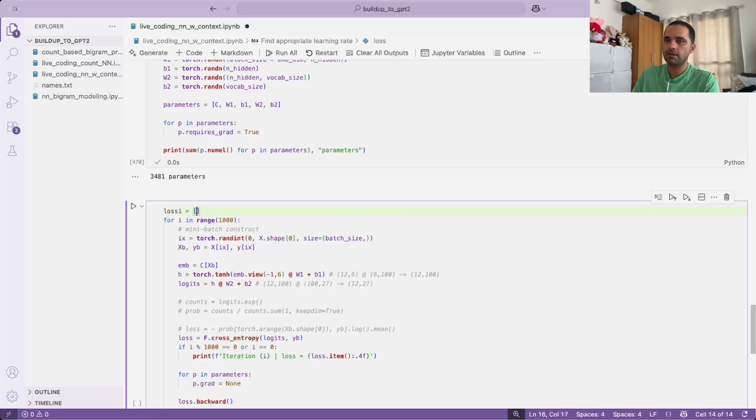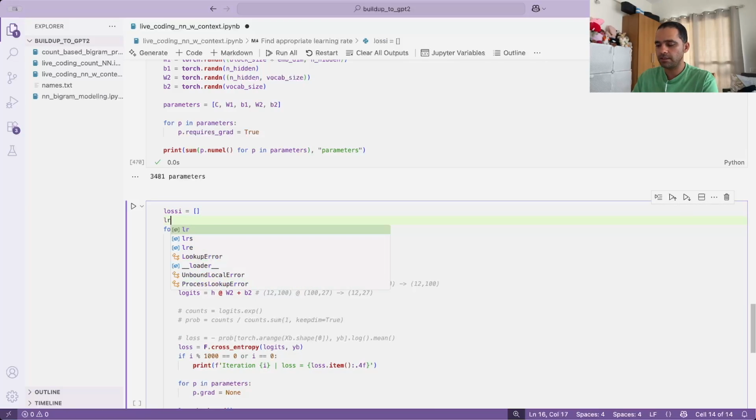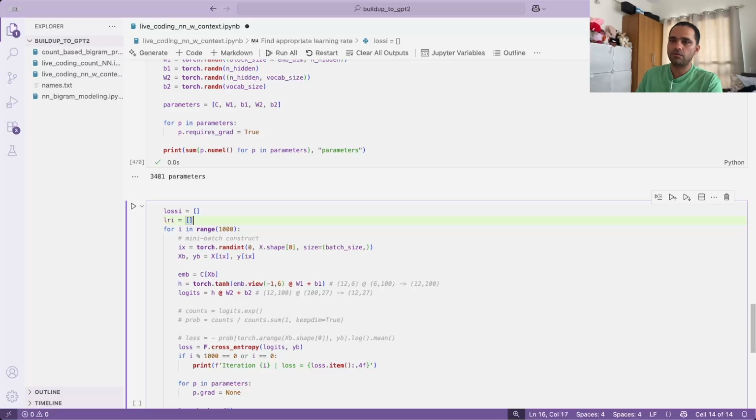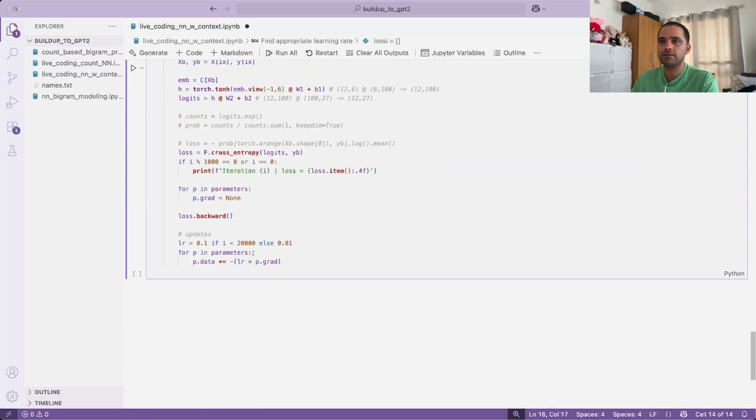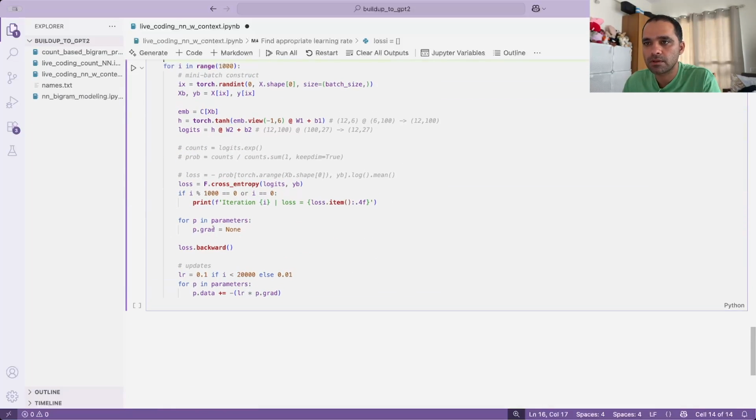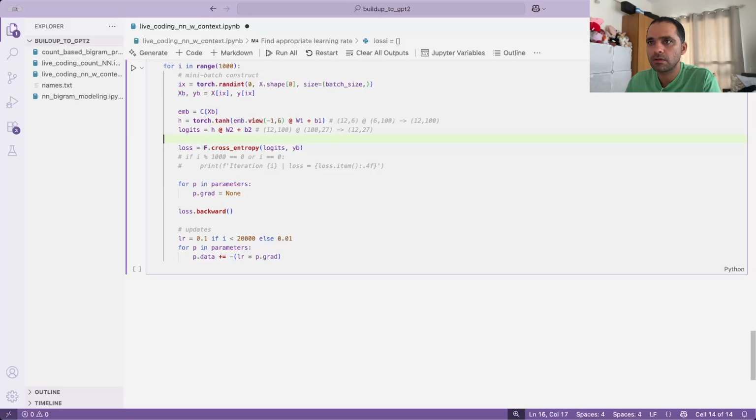We will have to store the losses and learning rates to plot in the end and see which learning rate is suitable for us. Here we don't need to print this line of code.